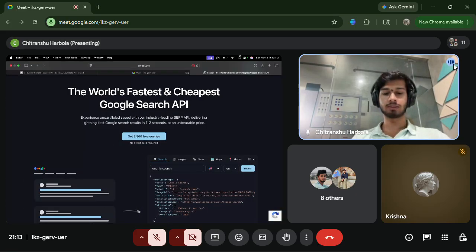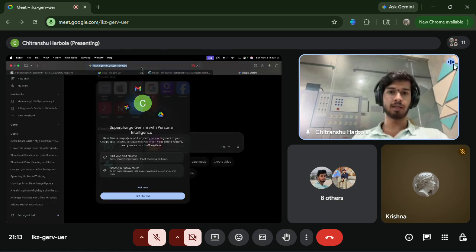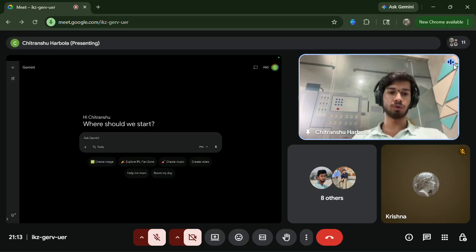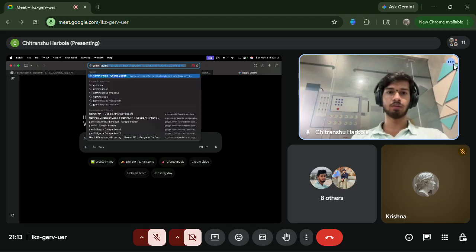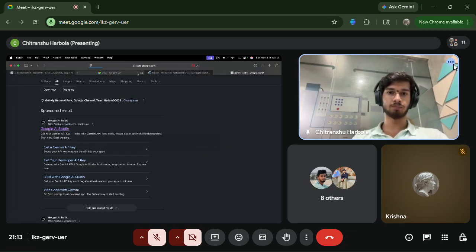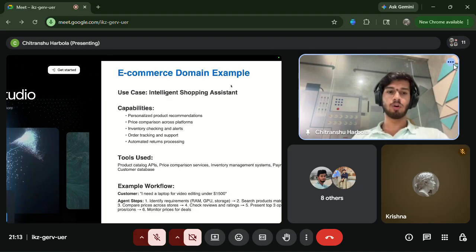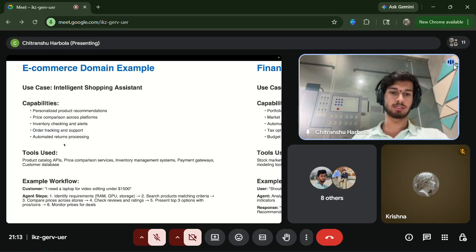And also for the newcomers, if you don't already have LLM access, you can go to Gemini Studio and get your key from the Google Studio. If you check out the settings or somewhere, you will be able to get the Gemini key that you can use. So now this Gemini key or this LLM will have the understanding of the product and the user requirement. And based upon that, it will be able to take the order and perform the task, right?